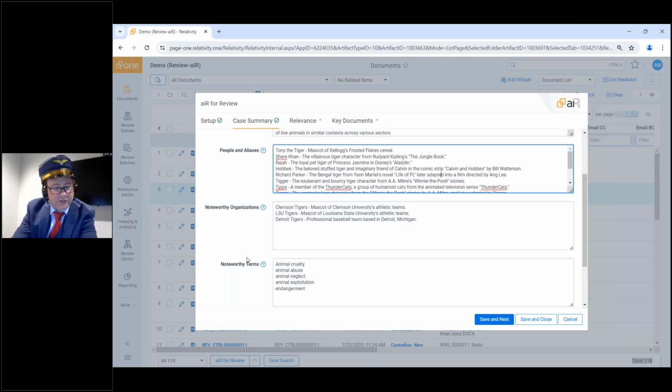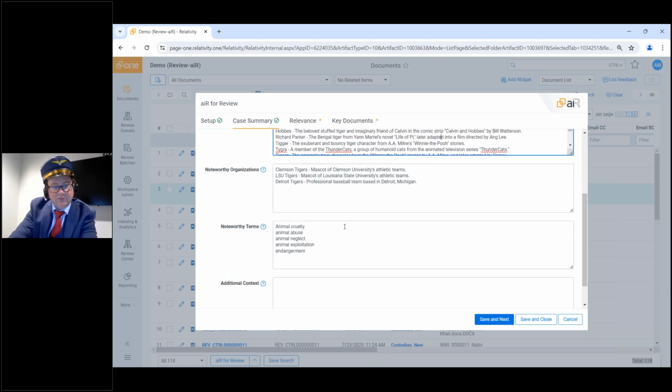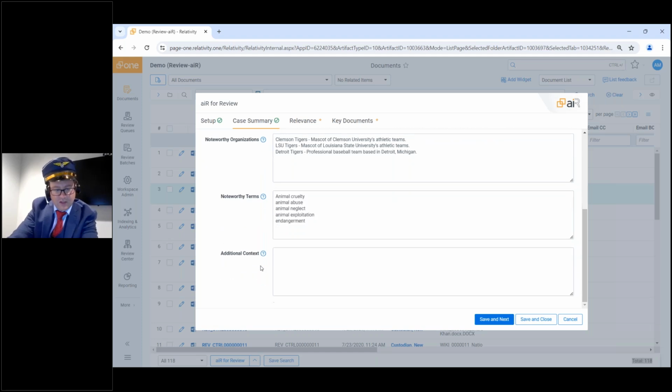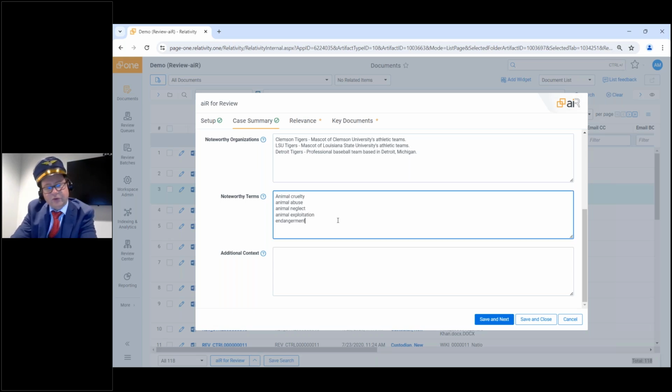In this particular case, all this data is about Tigers: Clemson Tigers, LSU Tigers, Detroit Tigers, all Tiger mascots. And then some noteworthy terms: animal cruelty, abuse, neglect, and so forth. If there's any additional context, you can put that down there. One note for noteworthy terms: if you have any acronyms or something that wouldn't be straightforward and understood, you can definitely add that information as well.